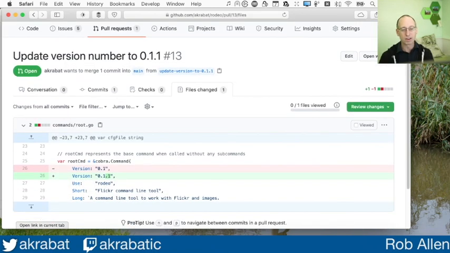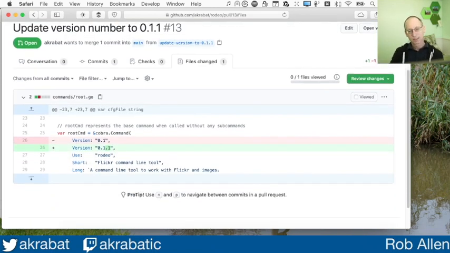There's absolutely no CI on this project yet. I think I'm going to have to do some CI stuff, which means I should be doing unit tests. I should be running go format and things like that before I do my pull requests.